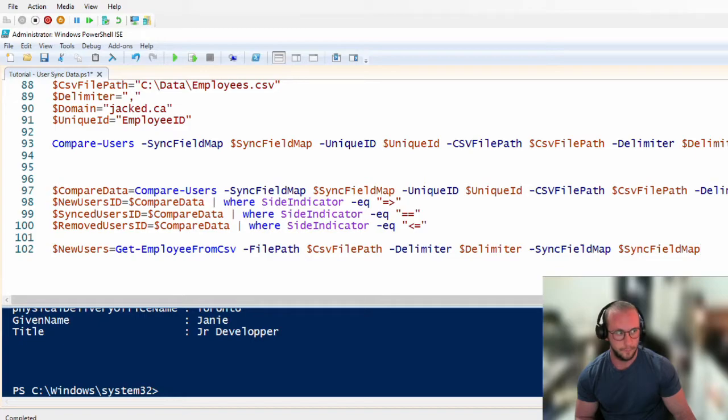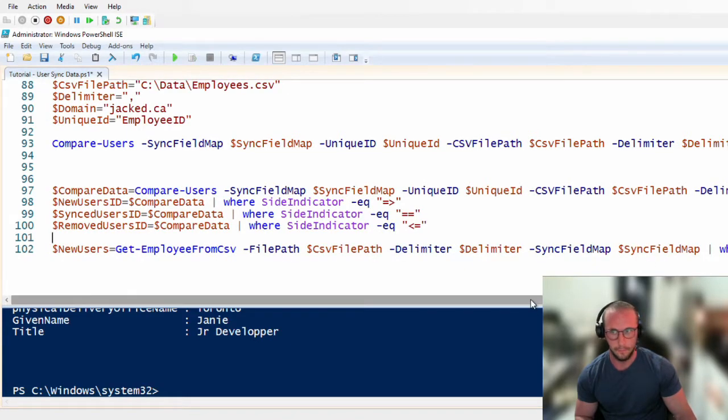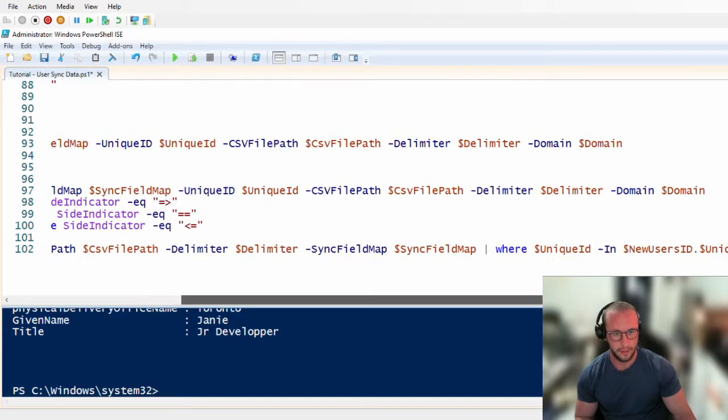And now, since we have our unique identifier here, we're going to pipe this over to where unique ID is going to be, I believe it's the in parameter here. So let me just take a look to see if there's an in. Yep, there is. And then we're going to see if it's in the new users.id, but we're also going to specify, oops, we don't want to type in employee ID because we want to make this able to change based on the unique ID if someone passes in a different one. Perfect. So that should work.